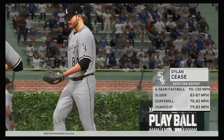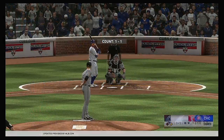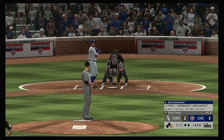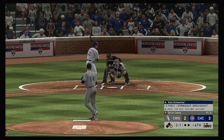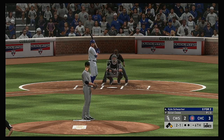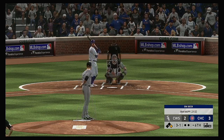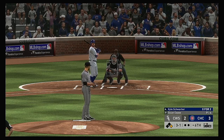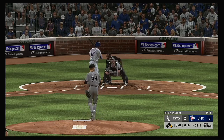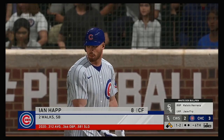Dylan Cease takes the mound from the bullpen, and he replaces a starter that you could argue wasn't necessarily at the end of his rope in this one. I think that's a good point, Matt, but some managers really like to play matchups at this point of the game. The next guy up is a switch hitter that doesn't hit all that well from the left side of the batter's box, so I think this move to the righty pitcher is aimed at trying to exploit that weakness. 3-1 to the Cubs left fielder. And he misses ball four, so he comes out of the bullpen and immediately walks the first man he faces.